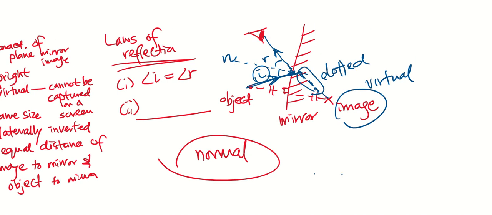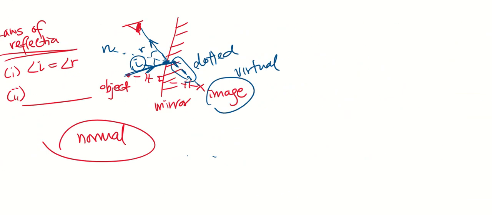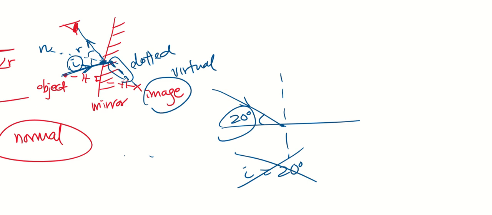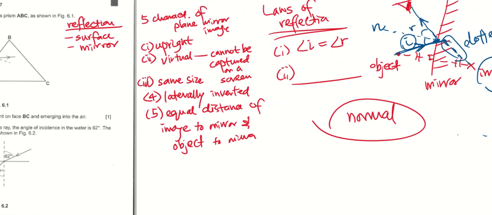Okay, so example, I think later on there may be one question, like this. So I have an incident ray. What is the angle of incidence? So some students will just say, oh wow, this is nice, you give me the angle, so angle of incidence is 20 degrees. Now this is not correct, right? Because the angle must always be taken with respect to the normal. Okay, so this will then be 70 degrees because normal is 90 degrees. So please think of that. You draw the normal, or the normal is there to serve a purpose. It's used as a reference line for you to see where is the angle of incidence and where the angle of reflection is. Okay, so basically this is what they'll ask for, reflection.